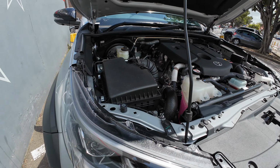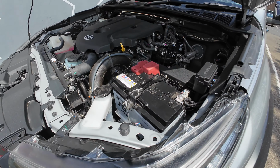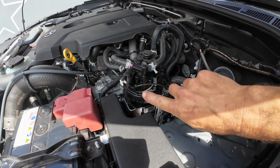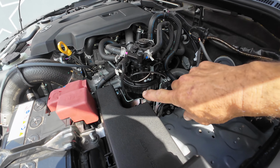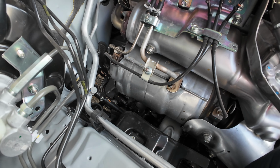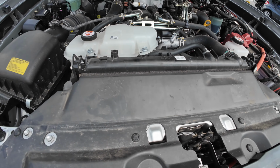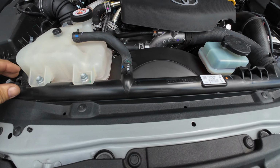So this is the 2.8 with the 550 newton meters, but I'm still not convinced it's the same 1GD that's in the 70. That's still got the old school fuel filter housing, the plastic one. So you assume it's got the paper filters in there. See there, oil filter is still upside down. Different airbox. This is a much bigger radiator. Or thicker.